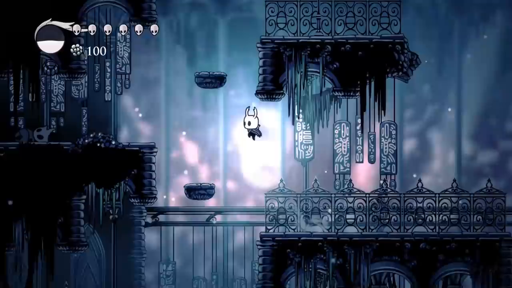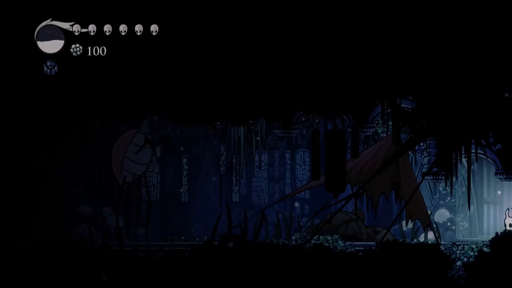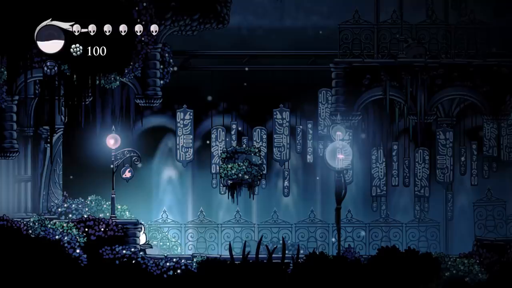We're gonna unlock more soul as time goes on. Where are we right now? Fungal Wastes. I think that's not a good position because I'm gonna do everything down there, Mantis Village and stuff, and City of Tears, and eventually I'm gonna backtrack. I'm not gonna backtrack like from... no, not again. I'm gonna backtrack, not looping around, but going from the City of Tears.